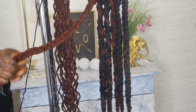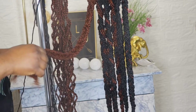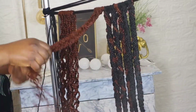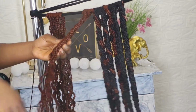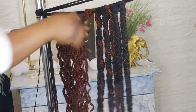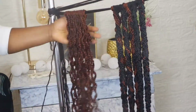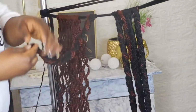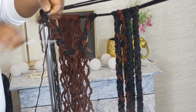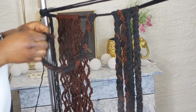If I unravel the hair when the hair is dry, the coils will be too dry and the coils won't bounce down. The coil is going to stand, how will I put it, it will be so strong. So that was why I said it's very important for you to watch when I unravel the hair. I unravel the hair when the hair is still wet. So that is what you can see I'm doing now.